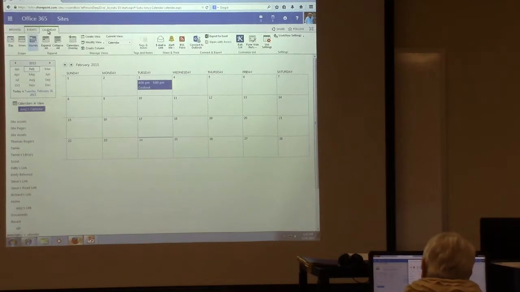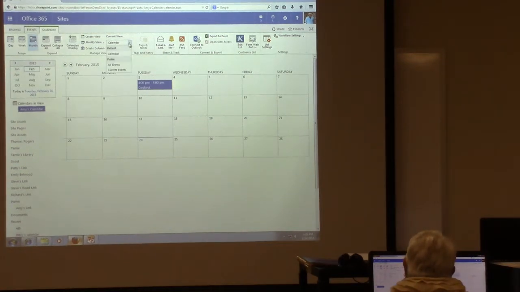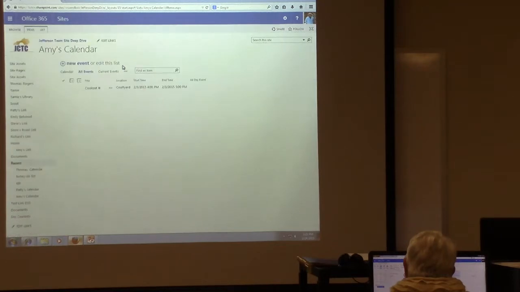Now there is a couple of views already associated with your calendar. This top view or default view is the calendar view for your calendar list. But if you wanted to go to more of a list view of these dates, go to that calendar tab, and under the current view you could change that to all events.